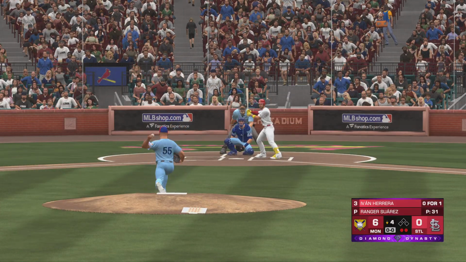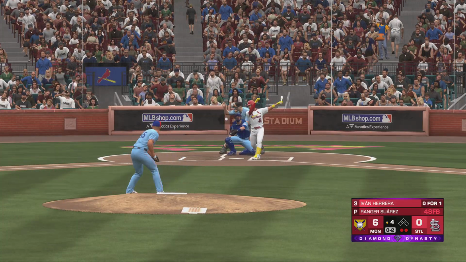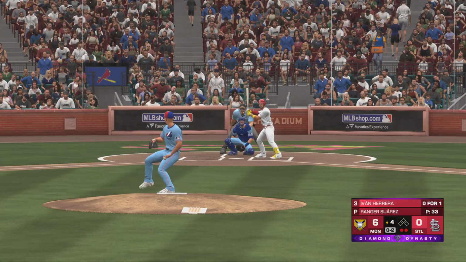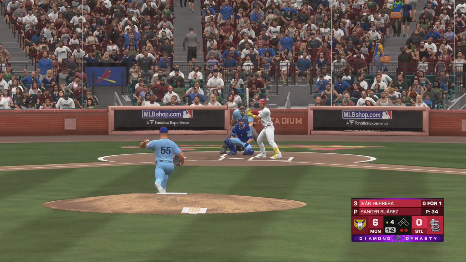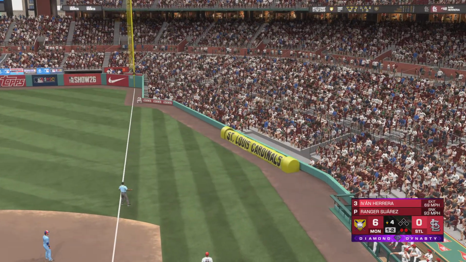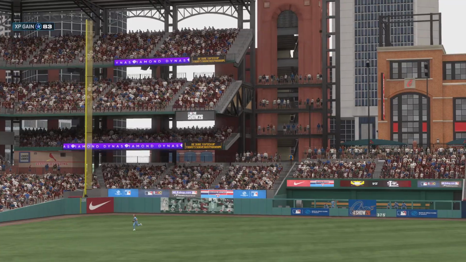Here's the next victim, Ivan Herrera. Might want to offer him a map. Fastball out of the zone. Tough pitch to hit. That's in the dirt. Stays alive. Strike three. 3 up, 3 down.